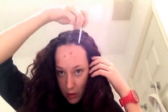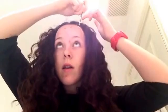I'll show you what it looks like if I part it as well. This is what it looks like with the centre part still. And then if I find my clip, I'm going to do my normal parting. I like to have it on this side. So just like this, straight it back and part it. And you just get tons of volume and really big beach waves.